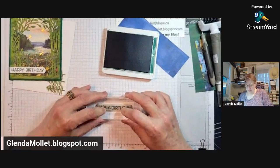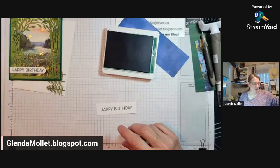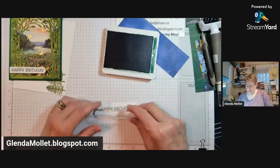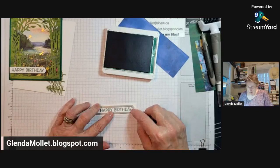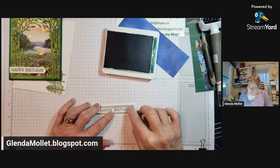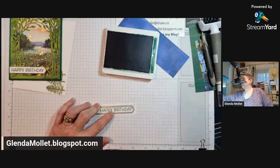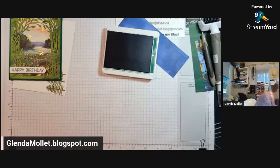Way to be multitasking. Okay, and I have another die from the same die set, and we're going to put it on here, and I want to make it so that I can cut off the end. So we'll just put this on here. Hang on. I got to find another Post-it note chunk. There we are. Run that through my machine.